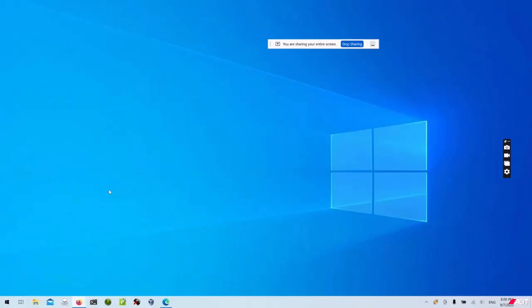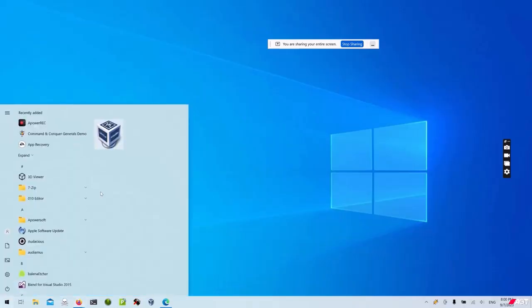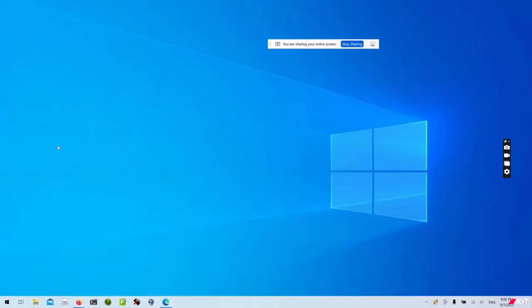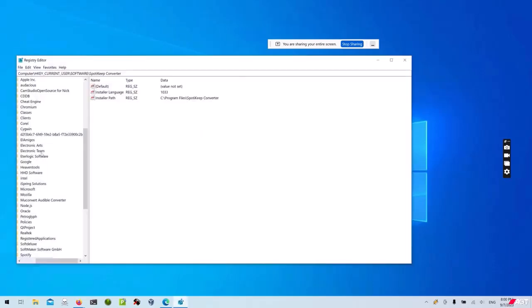To see the Windows registry, press the Windows key and type regedit. You'll see Registry Editor. So that's called regedit. And you'll see that this contains all kinds of keys.